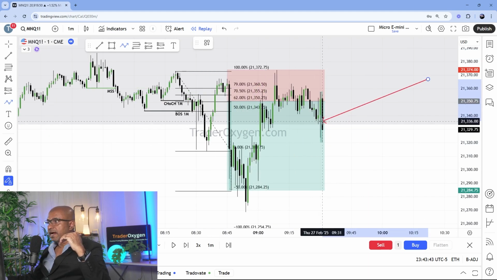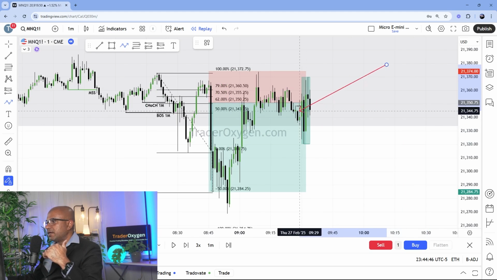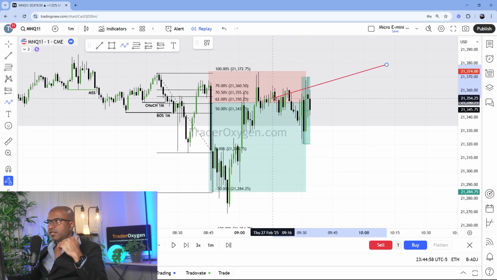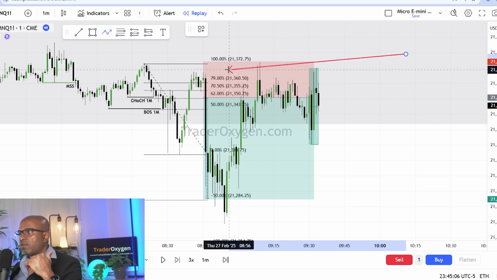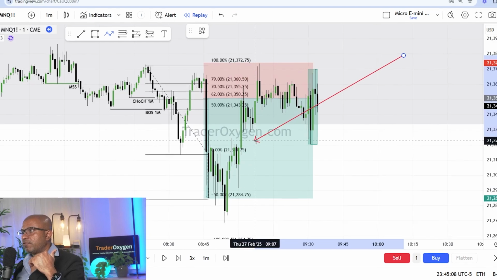So this is at 9:30 New York time. When the stock market opens, you can see there was some volatility over here. After 9:30, the price is in this area. So the price is choppy in this area. It's forming a range. So that means smart money is possibly building up orders. So with the high-level trade analysis we are looking into bearishness, short setups. We already took one, which is already in profit.